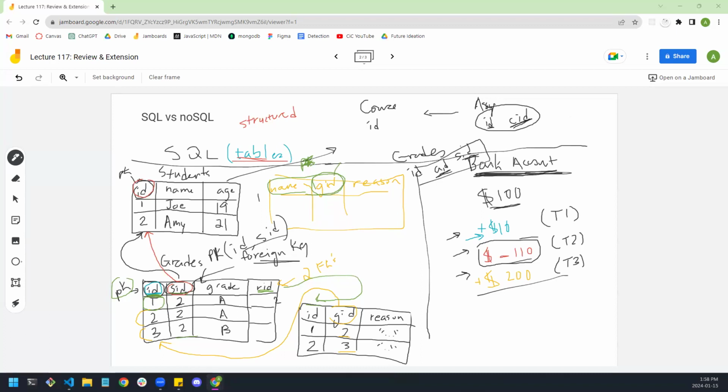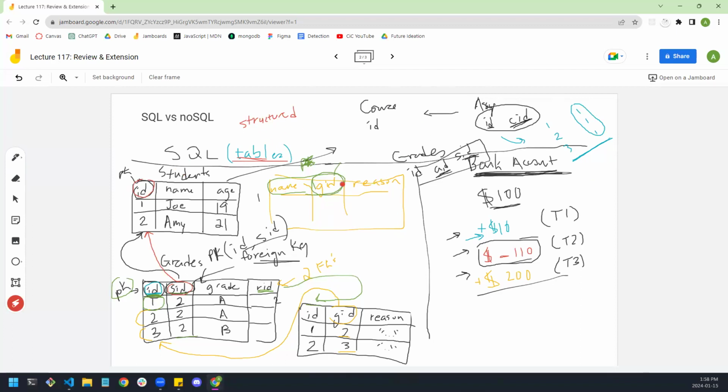And I see another one: every assignment will be in one course. So not necessarily. Even for this, you can have multiple assignments in the same course, right? Because we can have ID1 course ID1, ID2 course ID1, ID3 course ID1. These are three assignments that are all linked to the same course ID. So they're all in the same course. I think so. This example will become more clear tomorrow.